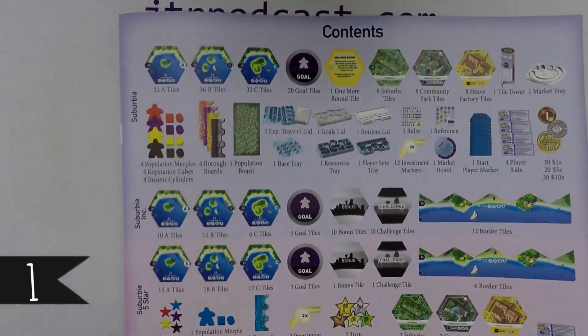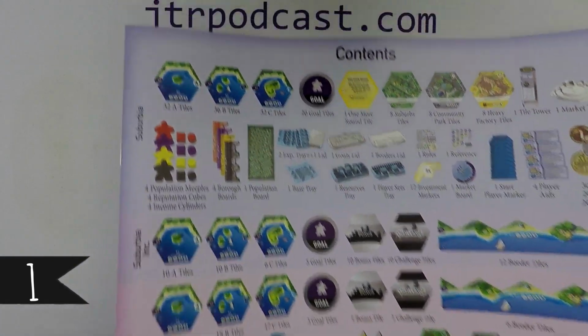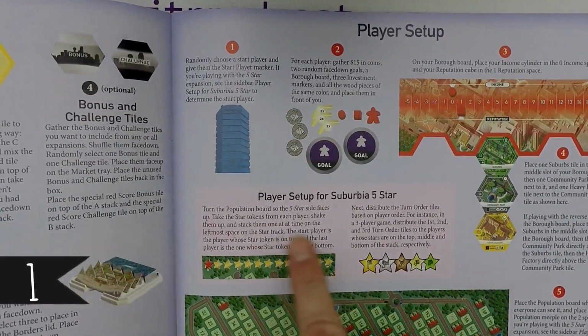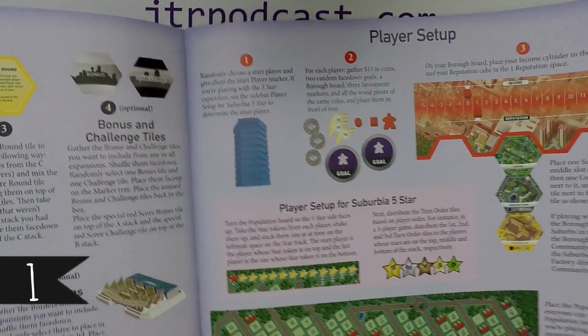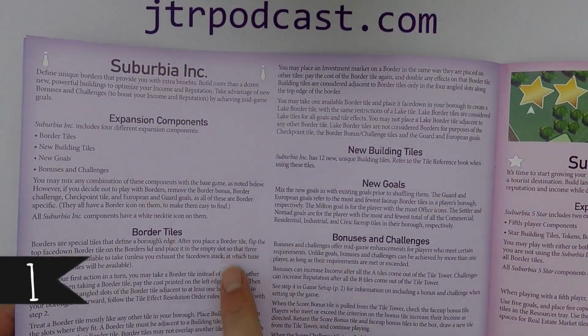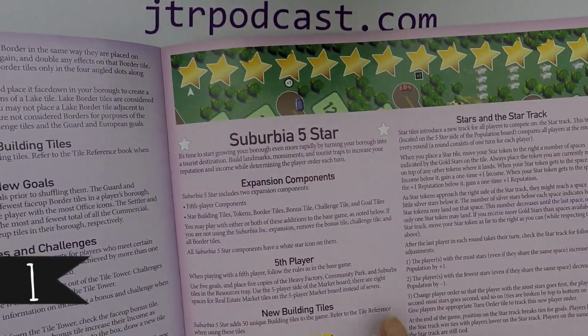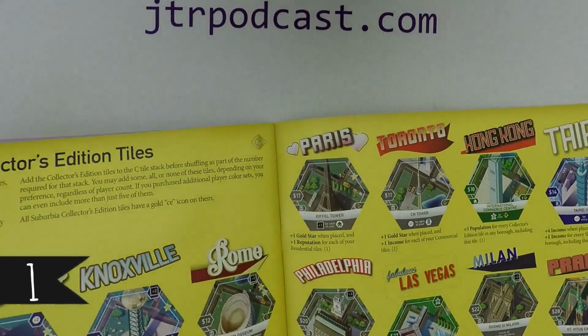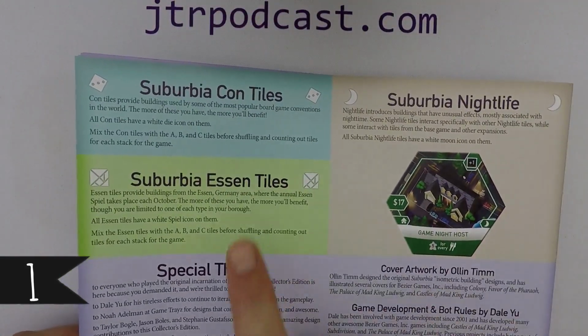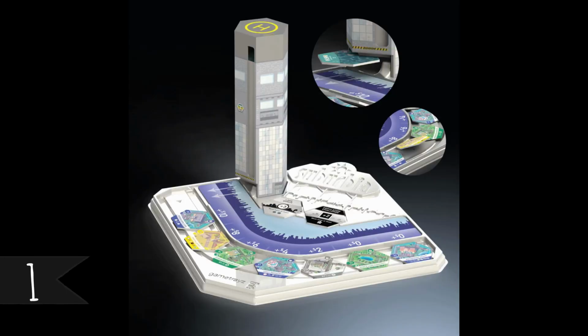borders. And the rule book does something good as well, because there are so many expansions in this game. What they do is they have the main rules in blue, they have the Suburbia 5-star rules in pink, they have rules examples in grey, and they have, if I can find it, there you go, Suburbia Ink in sort of purple, and there's 5-star again in pink, and then you've got the Suburbia Collector's Edition tiles in yellow, and again on the back. All the different things have different colours, so if you're looking for something, you know which colour background to look for. It's really well laid out. The rulebook and setup gets an up.